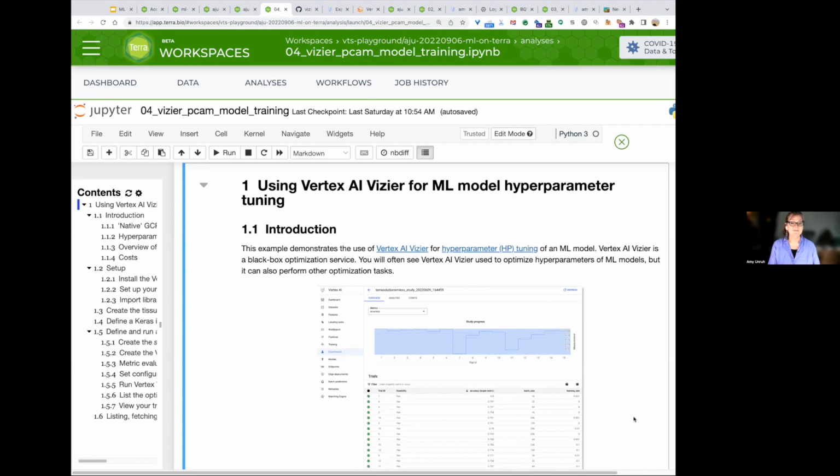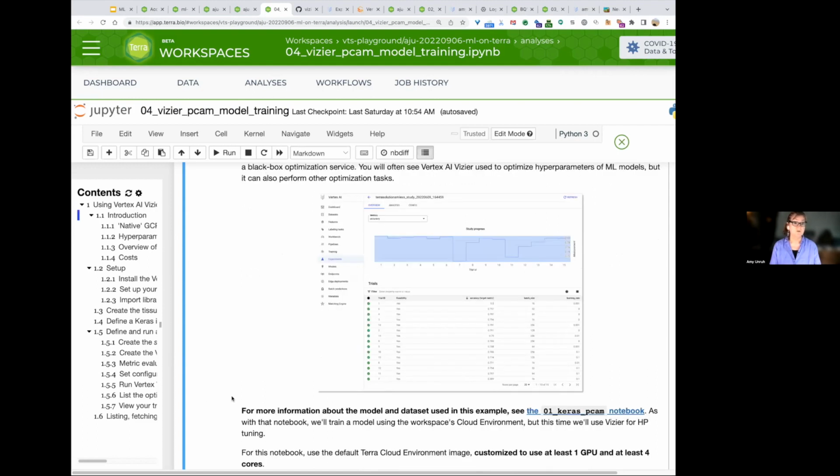And so you can use it for really anything that you would want to. Hyperparameter tuning, all those parameters of a machine learning model that you might want to tweak, things like batch size and learning rate and number of layers, things like that. That all falls under this category of so-called hyperparameter tuning. But with Vizier, there's nothing that says you need to use it only for machine learning models. It's really flexible and useful. If you have other optimization tasks, you might want to consider using it as well.